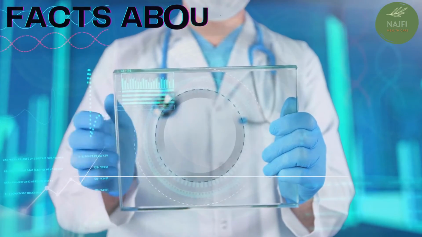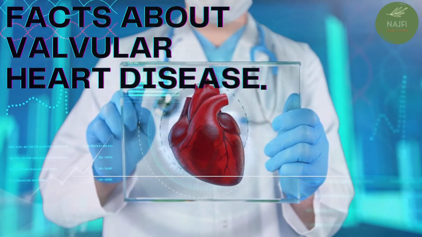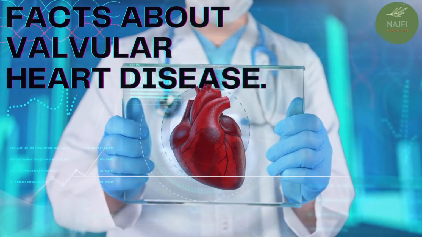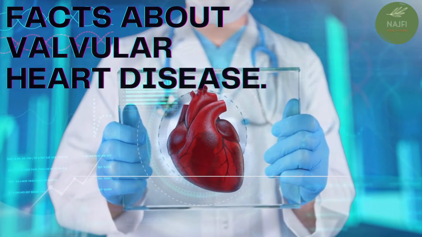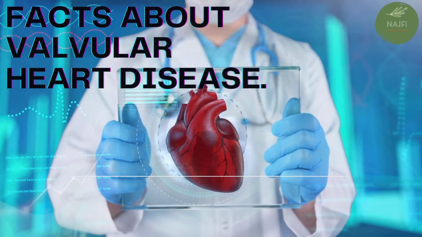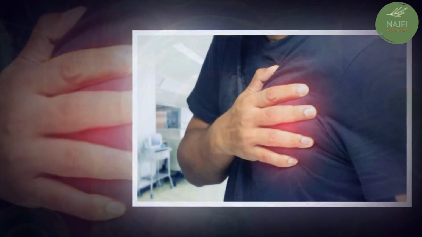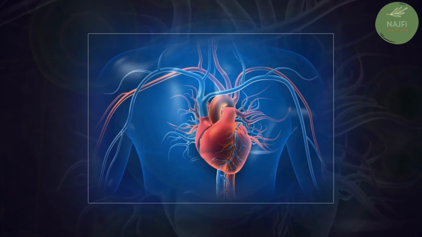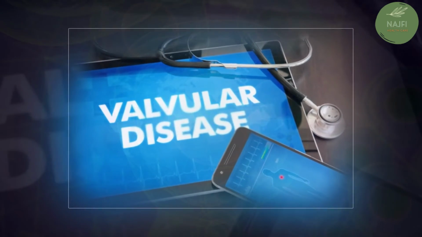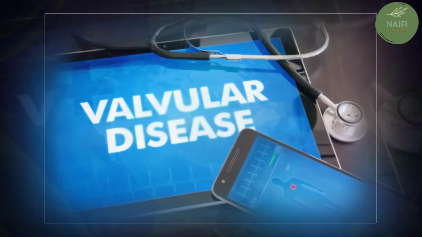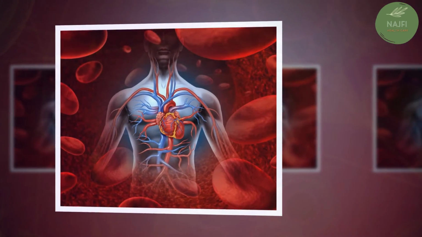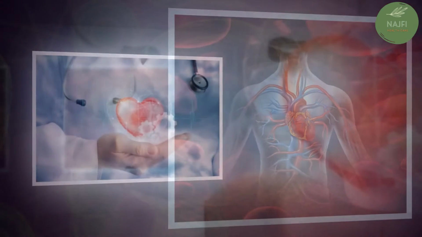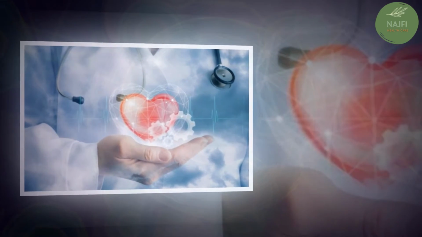Facts about valvular heart disease. About 2.5% of the U.S. population has valvular heart disease, but it is more common in older adults. About 13% of people born before 1943 have valvular heart disease. Rheumatic heart disease most commonly affects the mitral valve, which has only 2 leaflets, or the aortic valve, but any valve can be affected, and more than one can be involved. Bicuspid aortic valve, having only 2 leaflets rather than the normal 3, happens in about 1% to 2% of the population and is more common among men.